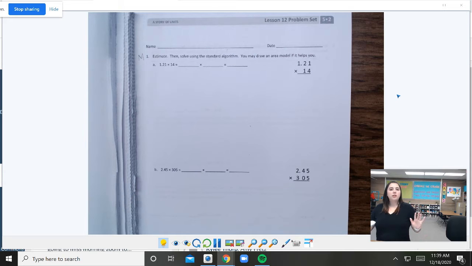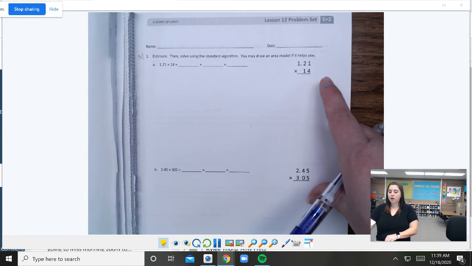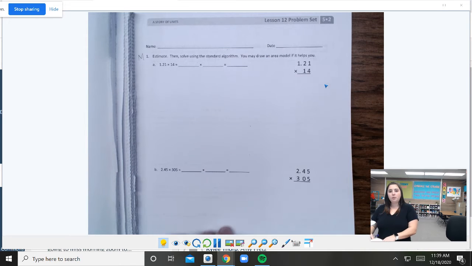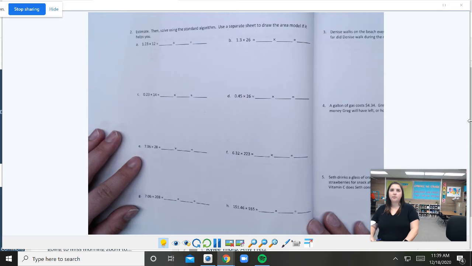So here's what I want you to do. On the next slide, there's going to be a countdown timer for 10 minutes. You could set your watch, have a parent remind you in 10 minutes to stop, but I want you working for 10 minutes to see how many problems you can get done. So hopefully in 10 minutes, you can get done these two problems, but if you're able to, I want you to keep going on the back side.